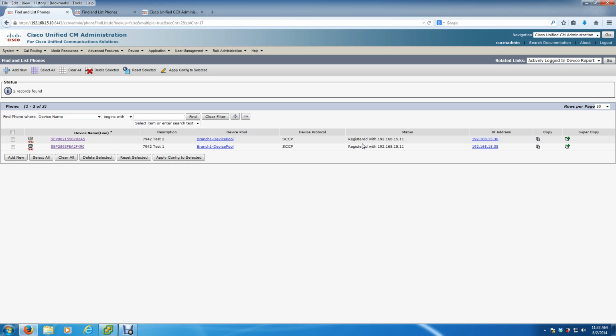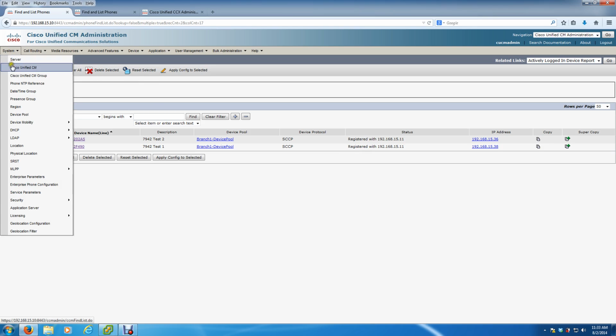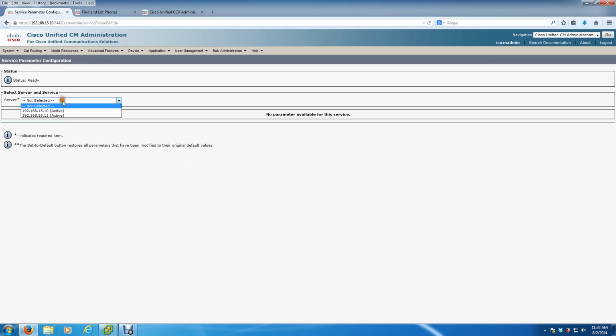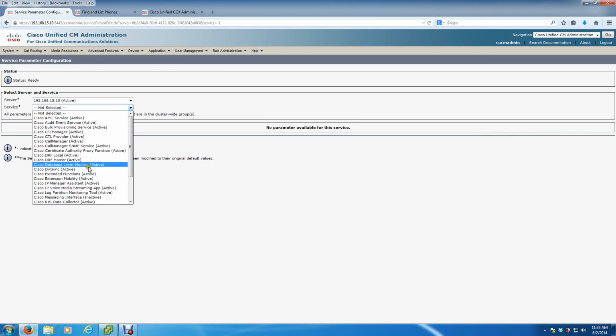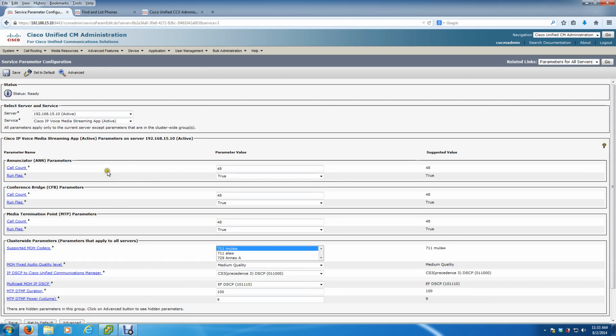Okay, so that pretty much completes the music on hold process. Now there is some fine tuning that you may or may not have to do to your audio source, so I'm just going to run through those with you guys really quick. The first thing is the volume level. By default, let me just go to it first, and it may take me a while to remember where this is, so forgive me. I think it's going to be under media. Okay, Cisco IP voice and media streaming application. Pretty sure this is what it's going to be.